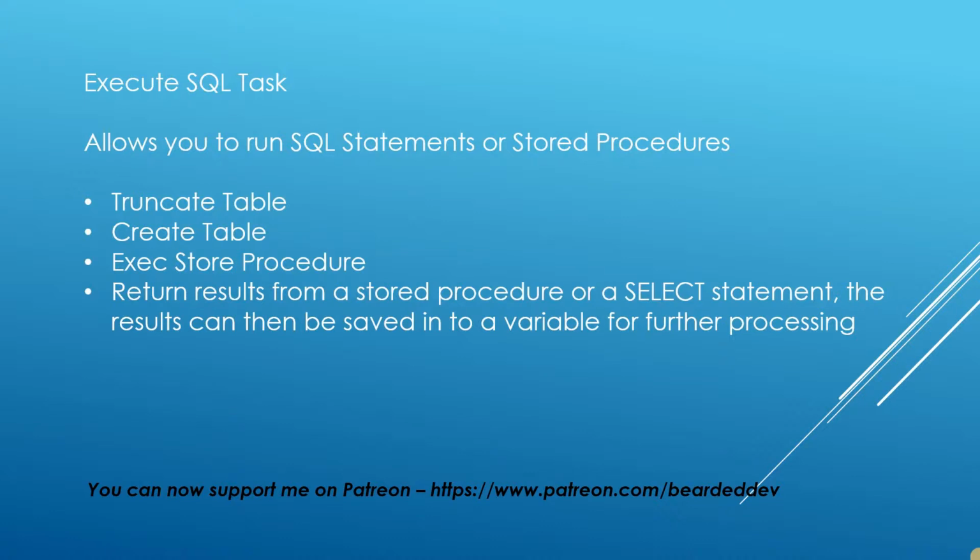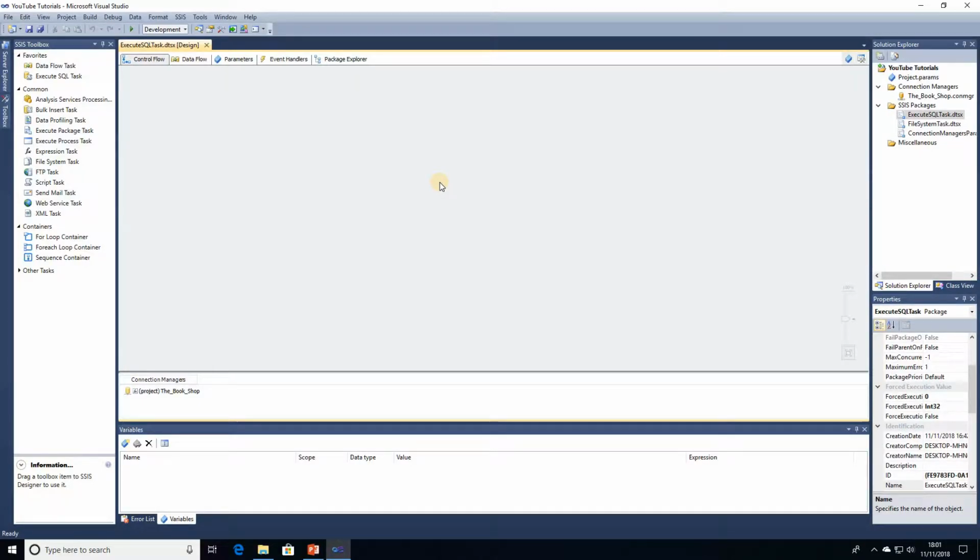So we're going to head over to SQL Server Data Tools now. We're going to go through some examples of how we can use the Execute SQL task and also its capabilities. I'm now in SQL Server Data Tools, and we can see in the top left hand corner our two favourites in terms of the control flow are the data flow task and the Execute SQL task. In my opinion, they are by far the most commonly used. When I need to design an ETL process, it's mainly those two tasks that my control flow consists of.